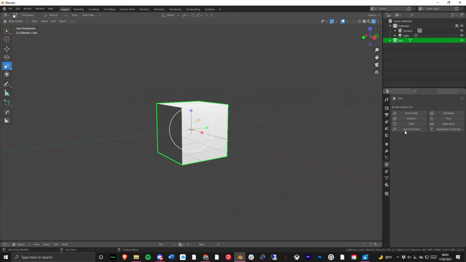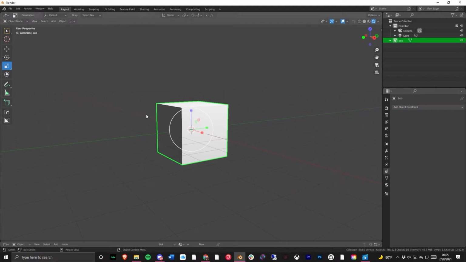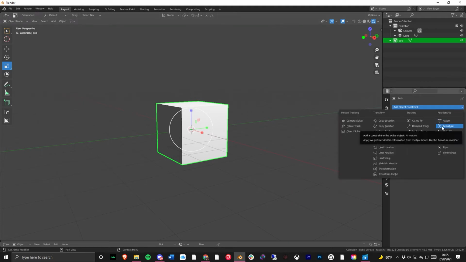After that, these are your physics settings. So say I wanted this to be a liquid that pours down. Well, I can turn it into a fluid here. And I'll be going over simulations more in another lesson, but just going over where these tabs are. Your object constraints, so whether or not it can move in certain directions, it can go through certain things, adding in a skeleton. So if this was a character model and you wanted to make a skeleton form so you could animate, this is where you would go about that.